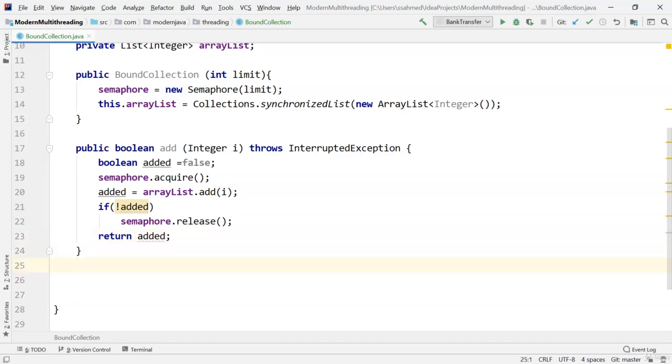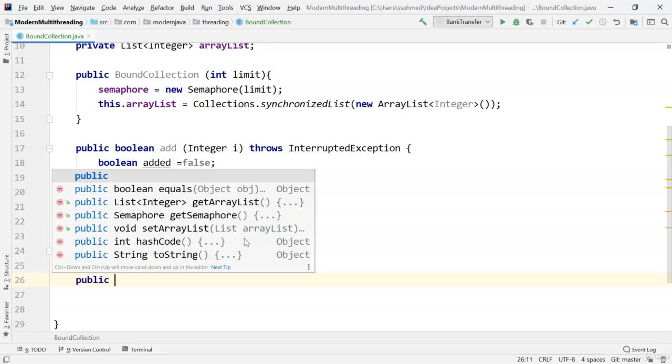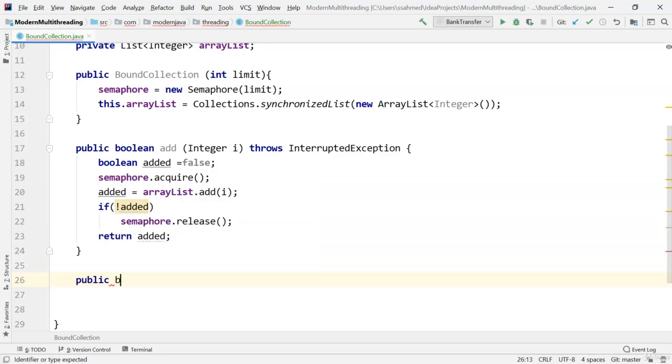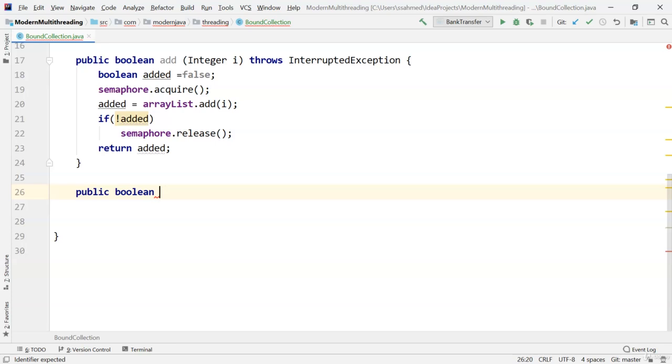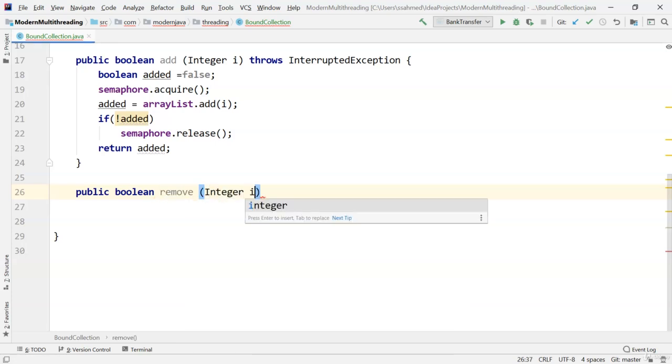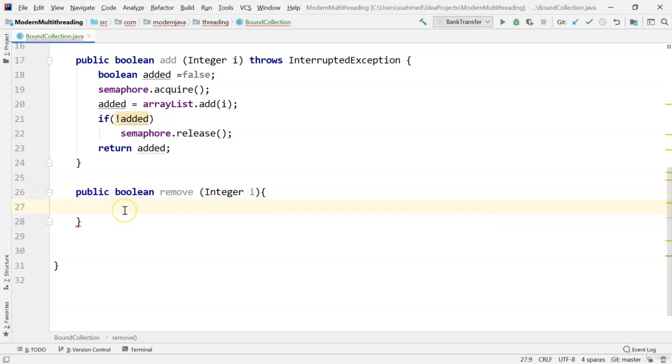Now let's create a method, public remove, and this is also returning boolean. So here boolean removed is equal to arrayList.remove.